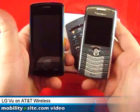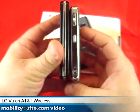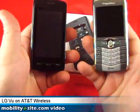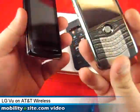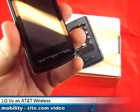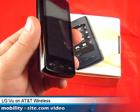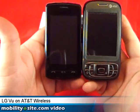Another AT&T phone, the BlackBerry Pearl. Very similar in size, obviously a lot different in UI and screen size. That's a 3-inch screen there. So anyway, let me throw my SIM card over here. Just for the record, there is the Tilt.